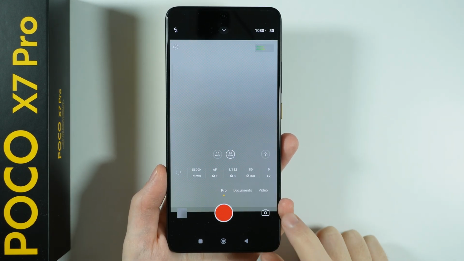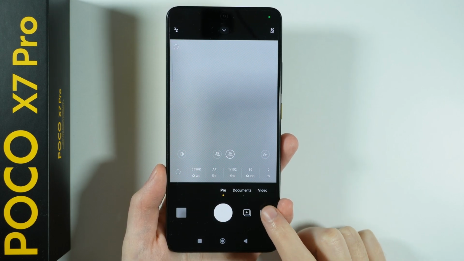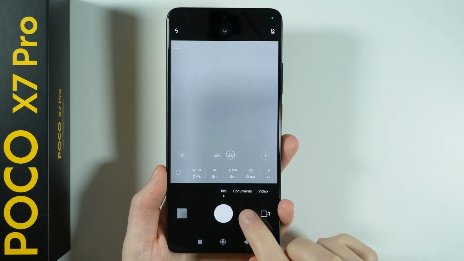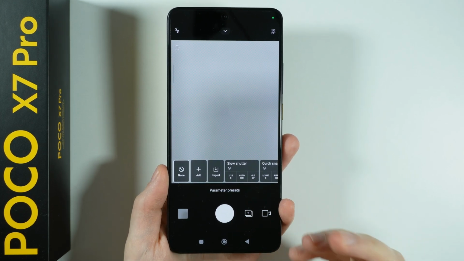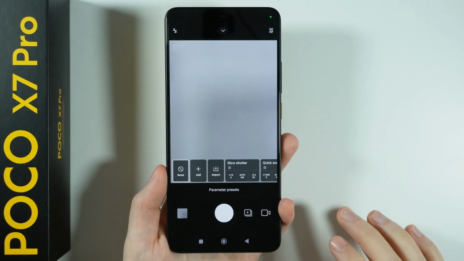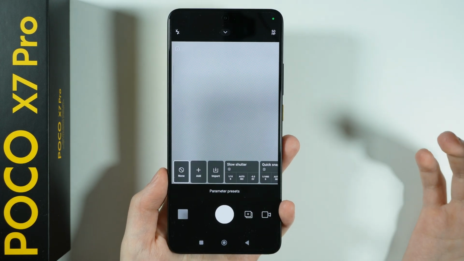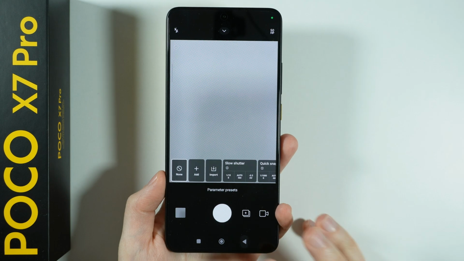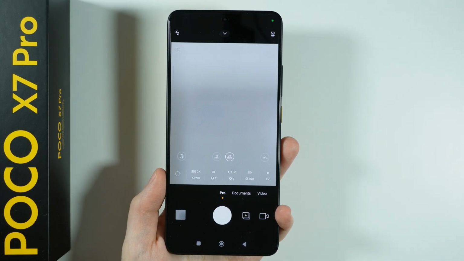Furthermore, we can switch between the photo mode and video mode by tapping on this icon on the right side at the bottom. So this is how we can record Pro videos as well. And this icon allows you to create presets for your parameters. So here you can use one of these pre-made presets, or you can create your own one. You can also import parameters if you find these presets somewhere on the internet. And that is pretty much it.